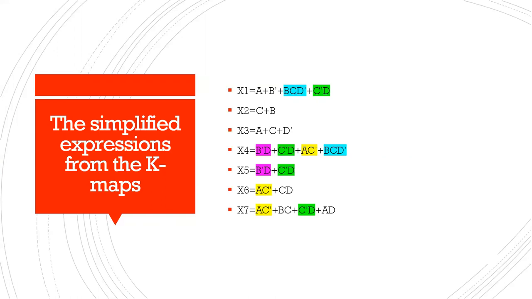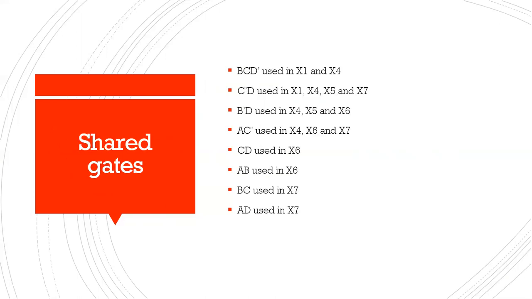As my partner said, the simplified expressions are obtained from the K-maps. From these we obtain x1 through x7. And these are going to be the inputs that go into our seven segment display. The next step we did was to identify the similar terms in each expression to determine the number of gates that would be used. As you can see, this is a small table we have telling us which expressions share the same term. By looking at this, we can easily determine how many gates would be used in this case. We have manipulated one of the expressions in x1 to match another expression that showed up in x4. We came to this conclusion after trying to manipulate each expression through Boolean algebra and also by looking at the K-maps.